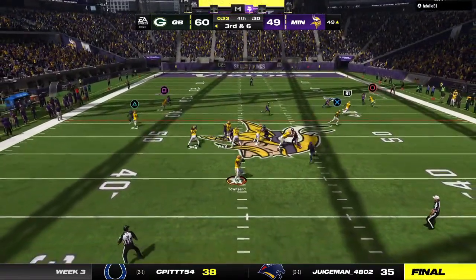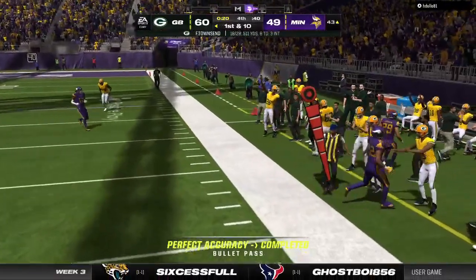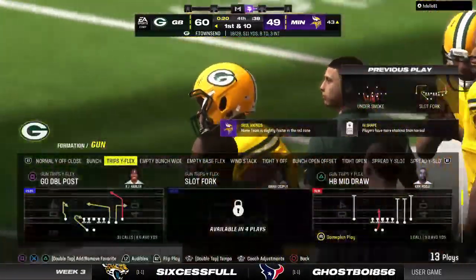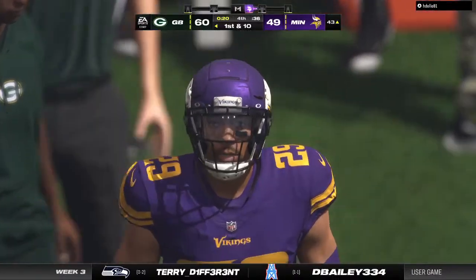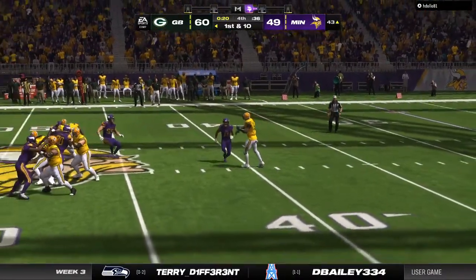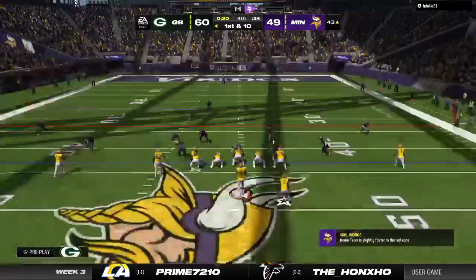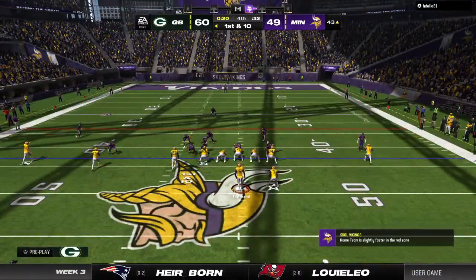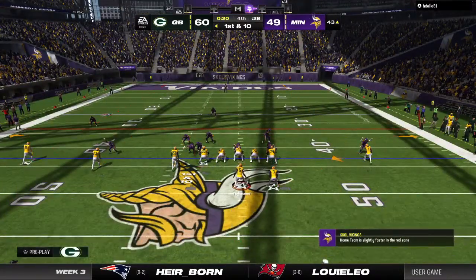On 3rd down, Townsend. There's a short one to the tight end, Johnson. And he'll go down inside the 45 before going out of bounds. It goes as a gain of 6, and it's a first down. He's been the go-to guy. They needed a big play there on third down. Went his way. It worked out. Doesn't matter whether they've scouted it or that they think he's going to get the ball. He has a knack for finding his way open and completing the connection.